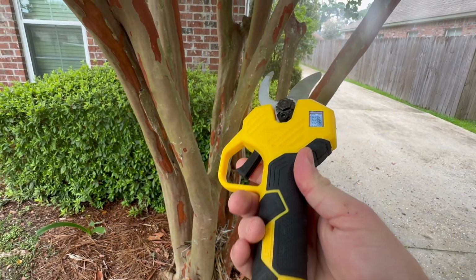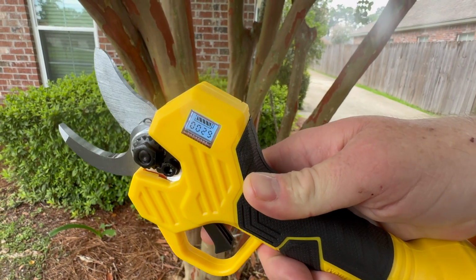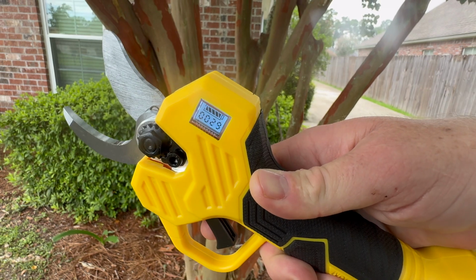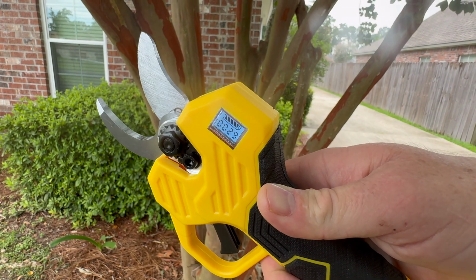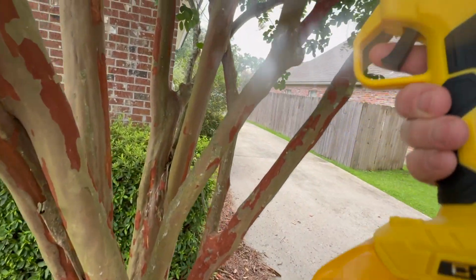Okay, one thing that I noticed walking around with this is it constantly beeps at you if you're not using it within a minute or so, a couple of minutes. It will prompt you, it will lock up and then you have to kind of restart it, but that's a good safety feature. What I'm going to do is just show you a typical use case.